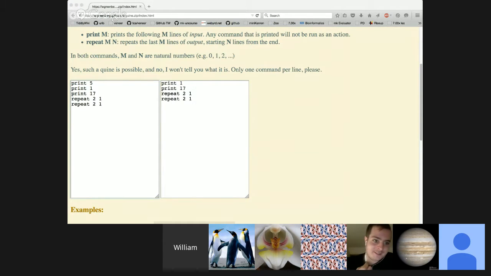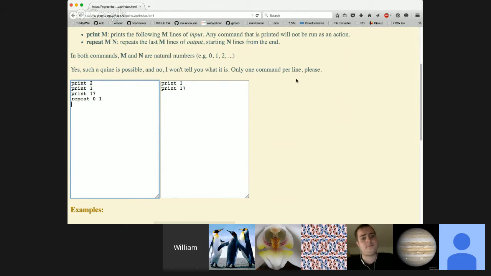You've got the print 5 as the first thing, right? So it's going to take 5 lines. Oh, okay. So let's see. So if I do like print 2, well, okay. All right. So help me out. I'm a noob here. So print 2 is going to print what, these two? Yes. Okay. And then repeat 2 1 is going to take the output. Is there a print 0? Does that work? Would that print the 1? No, it has to be 1. Okay, print. I'm kind of getting it.